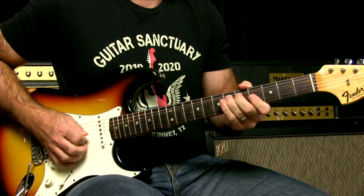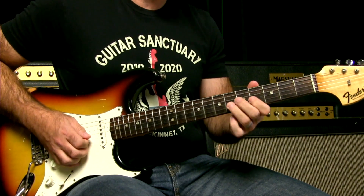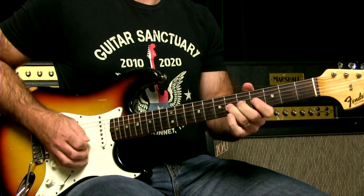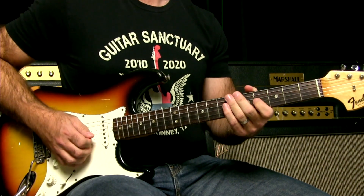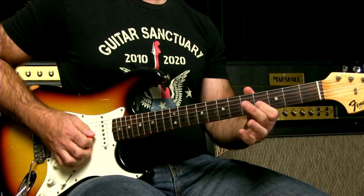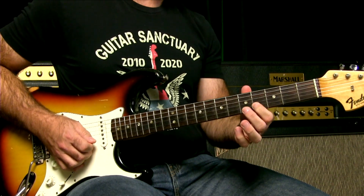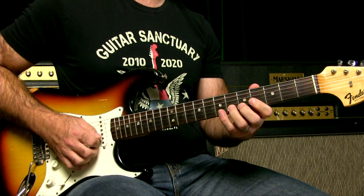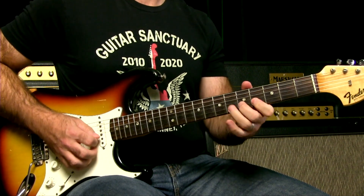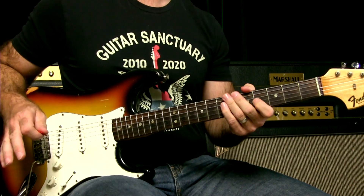So when that B chord comes along, I just kind of play some stuff. There's a B — I'm on the fourth fret of the third string. As soon as I bend, as soon as I take that sixth fret note and bend it up a whole step, I'm getting the third of the chord. There's a really cool blue note trick — I can actually walk all the way up from the B, C-sharp, then the flatted third (typically the blue note of the blues scale), and then I get the D-sharp. I can go ahead and add the E, the F natural, and the F-sharp. I get that really cool sound — I'm sure you've probably heard that before. It's a great sound I use all the time.